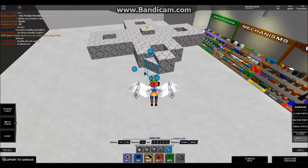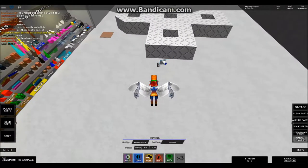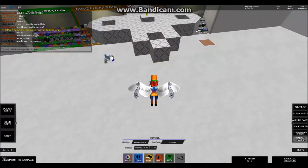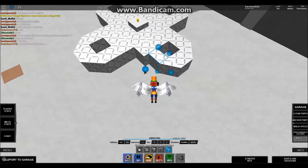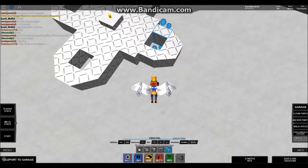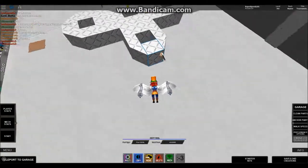Now let's make the ends smooth. We want them to kind of look like a sphere a little bit at the ends, and we're going to do a little bit more after this. I should say cylinder-like, because it's not a sphere — it's a cylinder. I'm going to try to make it look like a cylinder, not a sphere. So now I am just trying to make it look more cylinder-like.